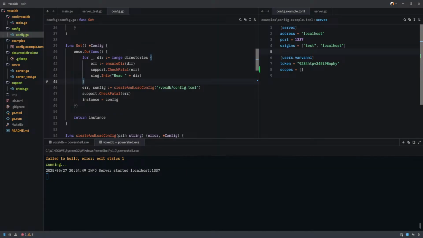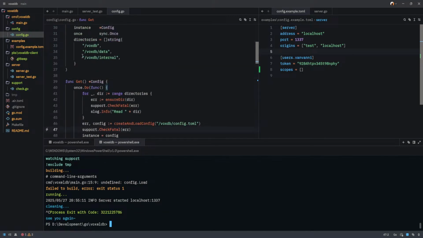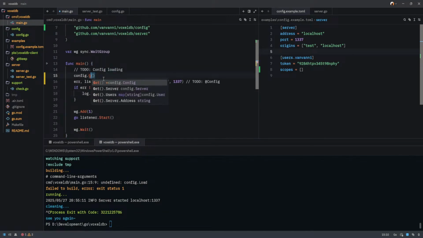This actually might have done something already because it was just running in the background. Let's see my C drive. I'm not gonna share this. I thought it would be created on C if you do that. Let's just restart it and see what happens. Ah, there we go. Config.load, yeah, true, because it's config.get. Okay, so I did not do anything.